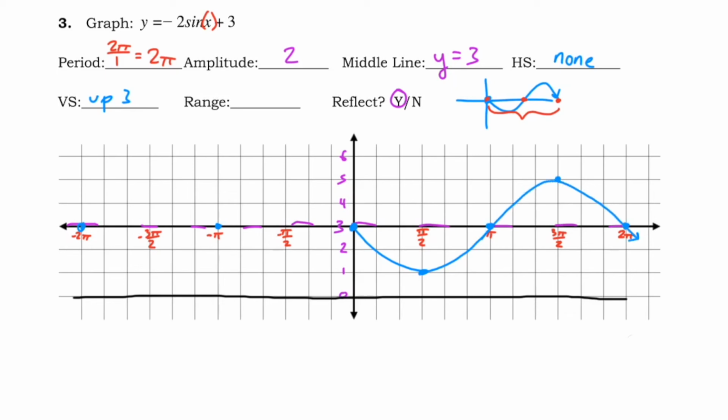Then we'll just do the same thing going to the left. So between -pi and 0, we'll have its maximum point at 5. It'll come back down through -pi, and then between -pi and -2 pi, it reaches its minimum point at 1, and then come back up. And now that it's graphed, I can easily see the range because it goes from +1 to +5. So I'll write that in interval notation.